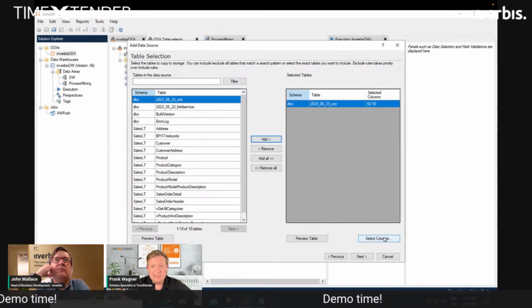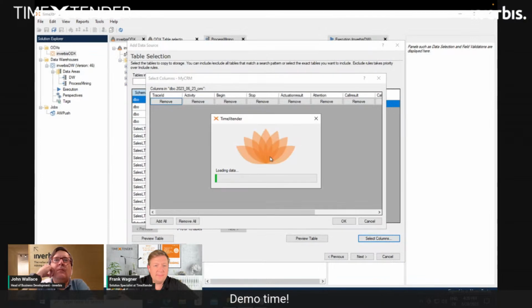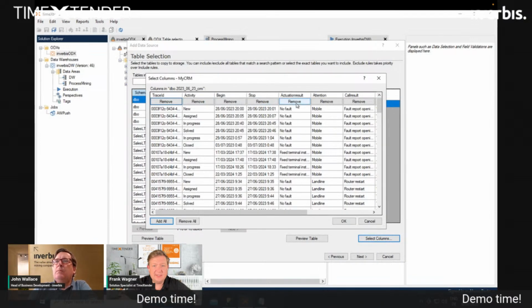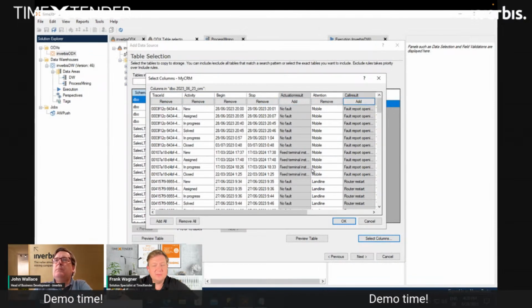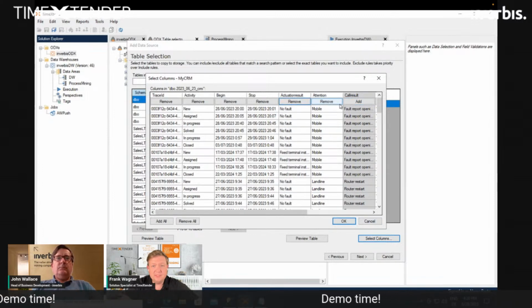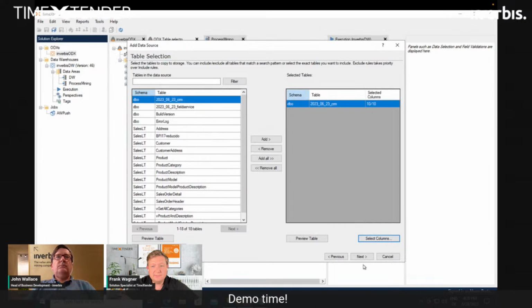I include it. I can then even go one step further and could decide to include or remove specific columns if you have sensitive data in here, PII, etc. So you can be very specific about what you want to load. In this case, I will load all the columns.